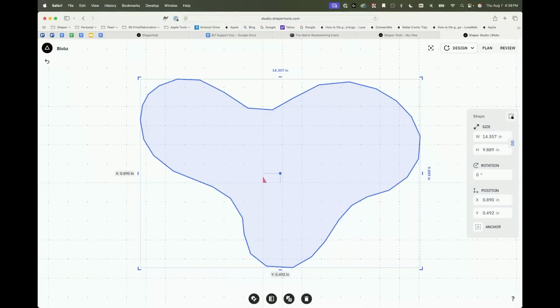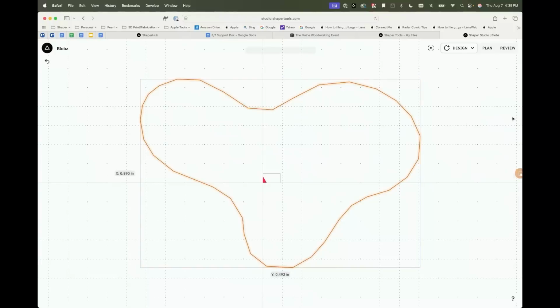In Studio now, there's a new feature called Reference, and if you select a shape, you can click the reference lock, and that'll lock this shape and turn it yellow. So now it lives in Studio, and you can snap things to it and use it, but when you bring it back to Origin, it's going to ignore that. So it's kind of like a guide, but it's really helpful for just keeping stuff in Studio.